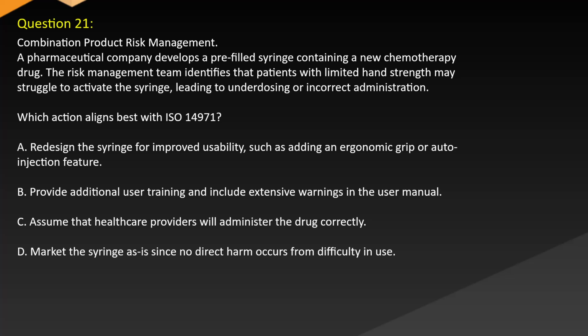A. Redesign the syringe for improved usability, such as adding an ergonomic grip or auto-injection feature. B. Provide additional user training and include extensive warnings in the user manual. C. Assume the healthcare providers will administer the drug correctly. D. Market the syringe as is since no direct harm occurs from difficulty in use.